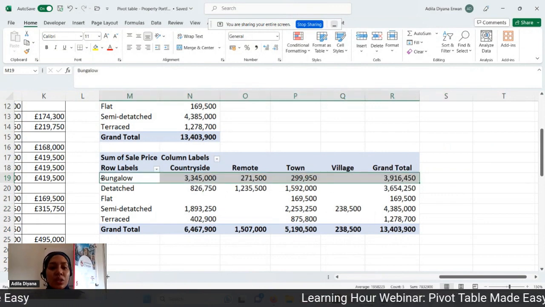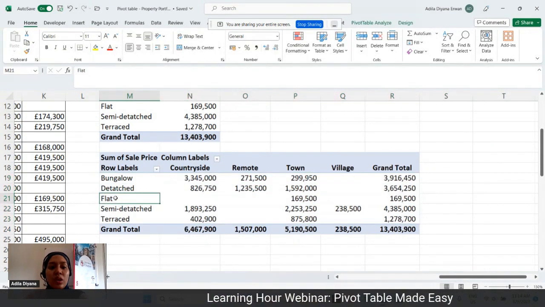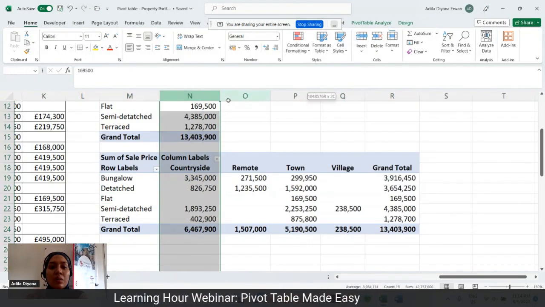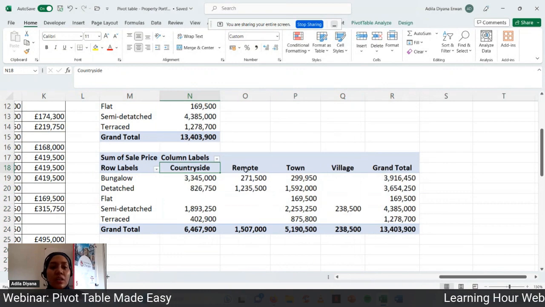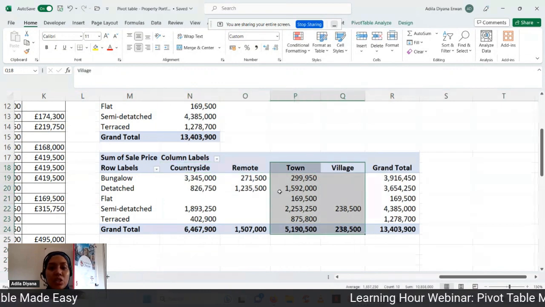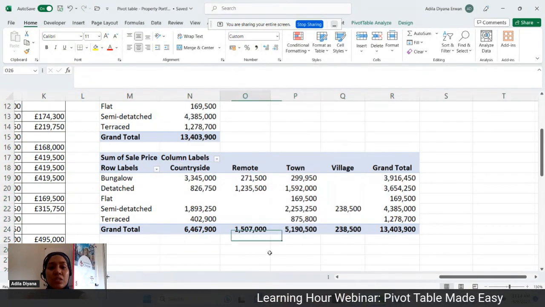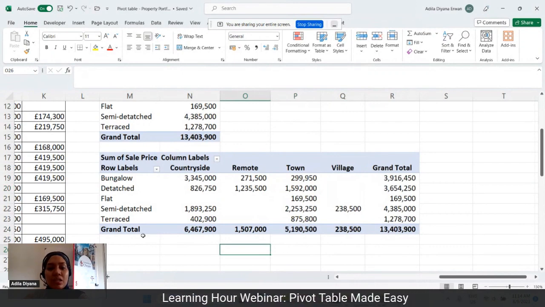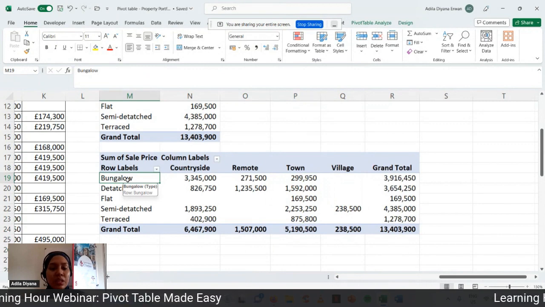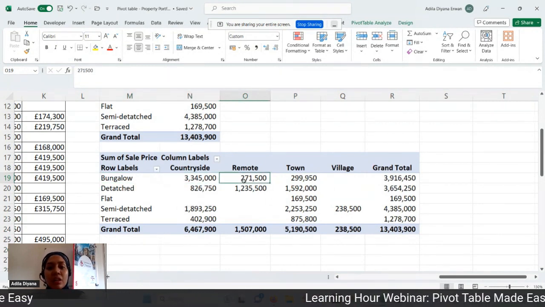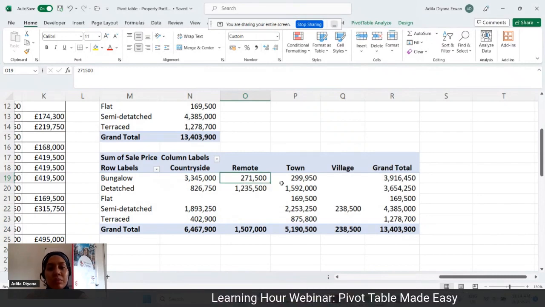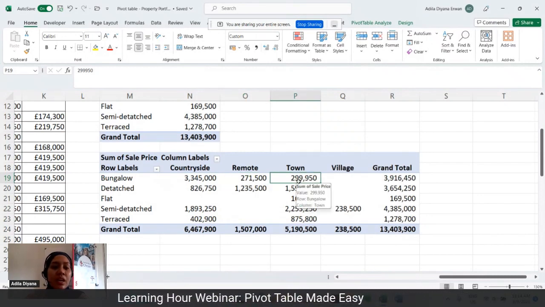So under your rows, you have your type of property. Under column, you have your location such as countryside, remote, town, and village. And then you have your sale price as well. When you have this pivot table, what can you say is for bungalow, it exists in countryside worth 3.3 million, remote 0.27 million, town 0.3 million.